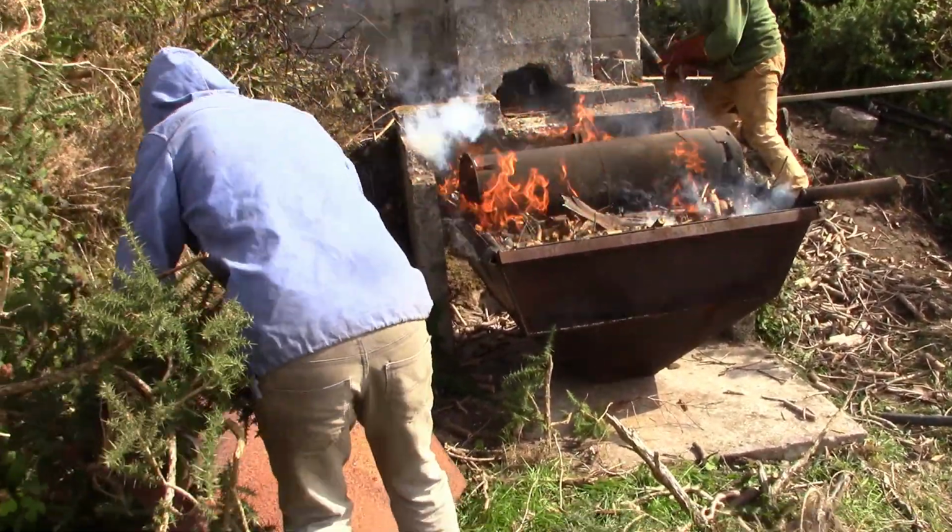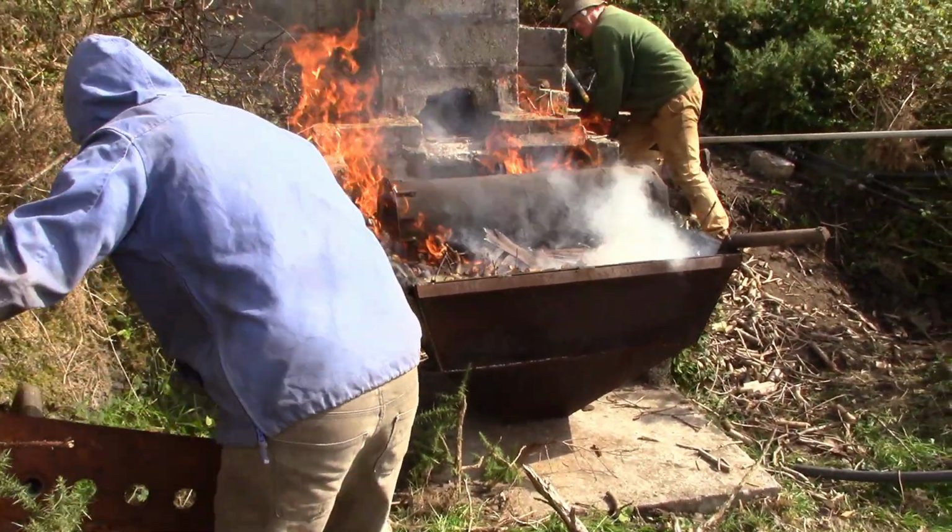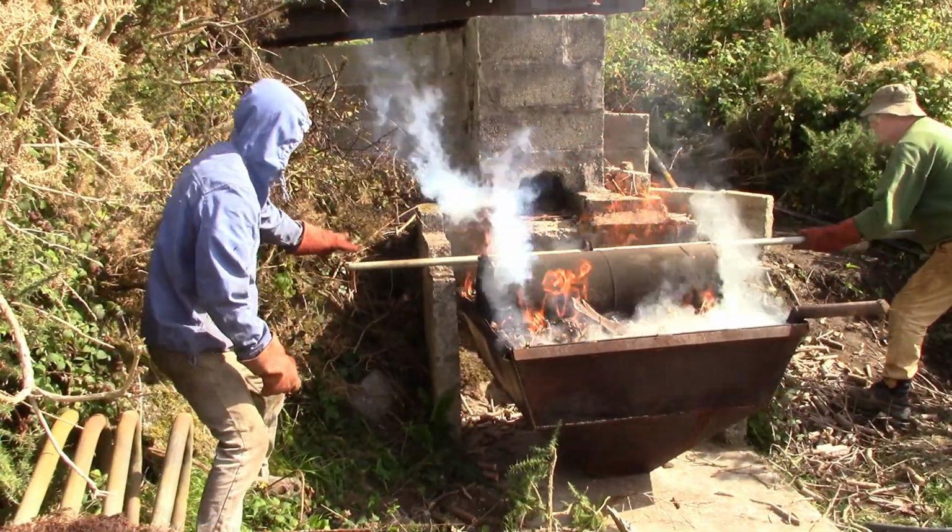The retort kiln was in the way now, so it had to come off, even though it wasn't really ready. You'll see that in a minute.